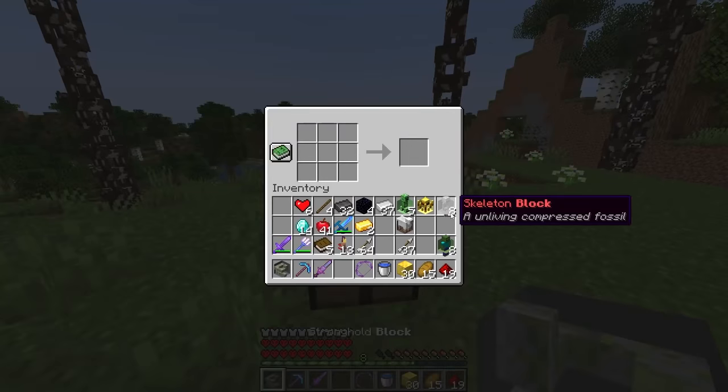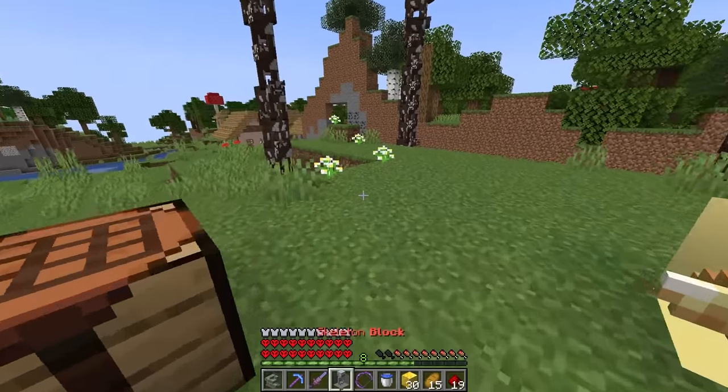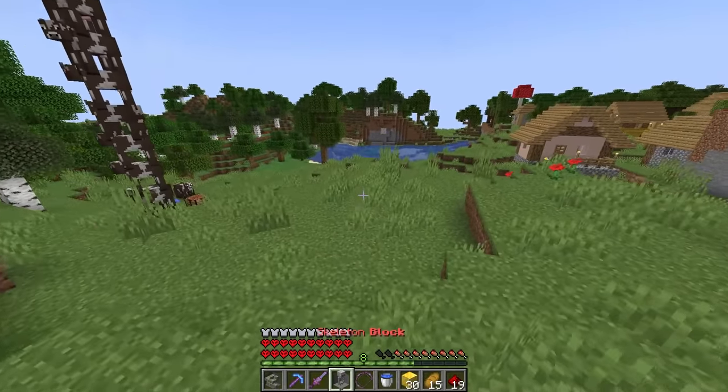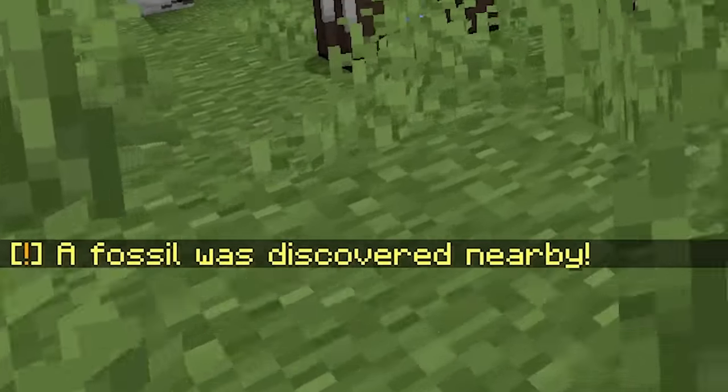Okay, so finally, we only have 2 more blocks left that we haven't done yet, and that's the skeleton block and the stronghold block. I don't know why I haven't done the skeleton block till now, but we might as well do it. Let's go and place that down, and... Oh, wait, does it just spawn a dinosaur? A fossil was discovered nearby. Hello!